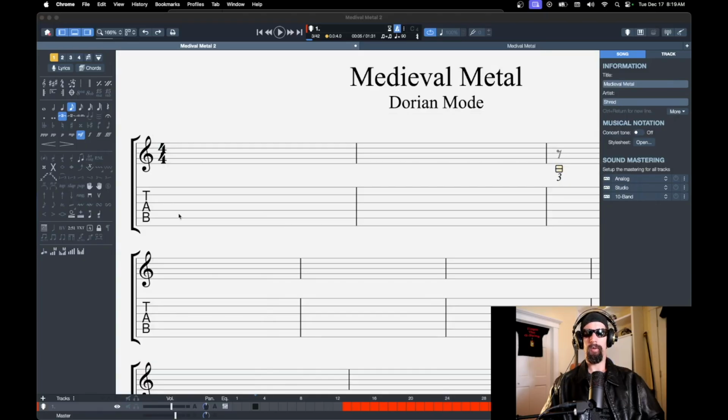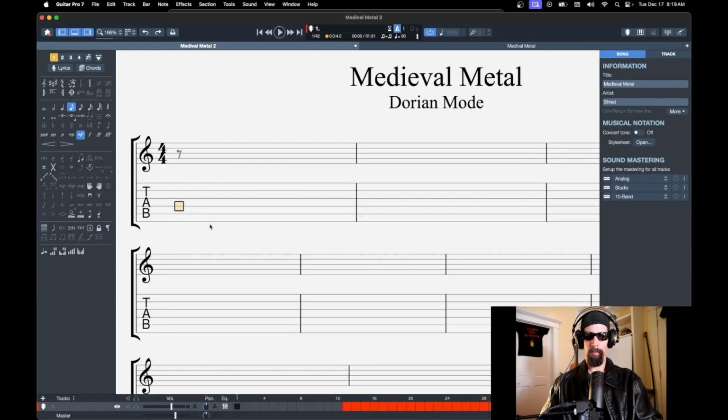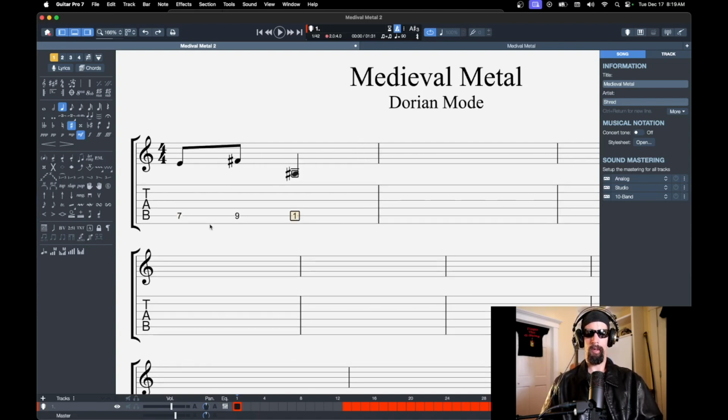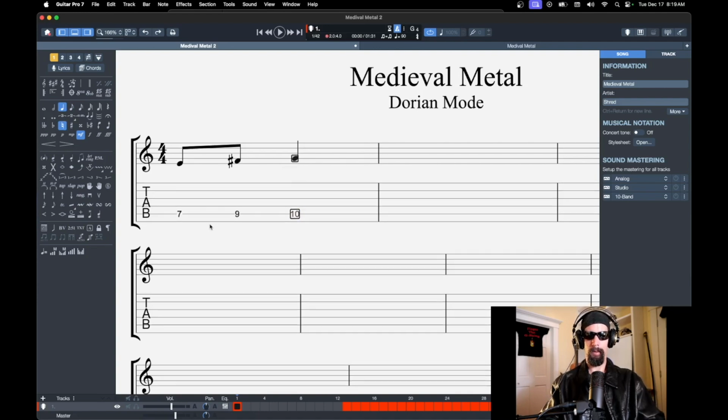Now let's enter the magical domain of medieval metal, okay? And we're gonna start here with the letters of this musical language, which are, starting with the foundation, E, gives us our structure. Next, we move up to the neutral major second degree. And here on the third, we get our definition of tonality.